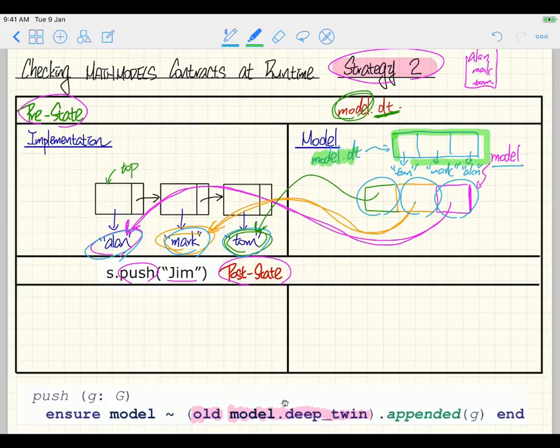There are two steps that I want to show you, but what eventually gets cached is the independent structure, model.deep twin. So whatever changes you make on the element itself, even if you try to append a character to Mark or append a star to Alan, it's not going to change the model.deep twin. That's something we said before; we're just applying it in another context. Are we okay? So this is only the pre-state, which means the old keyword is going to cache the value for us so that we can use it later in the postcondition.